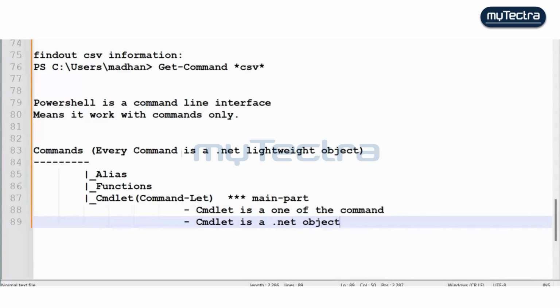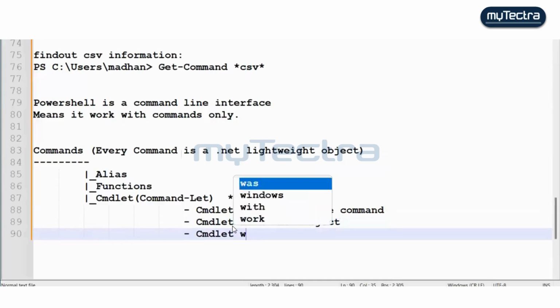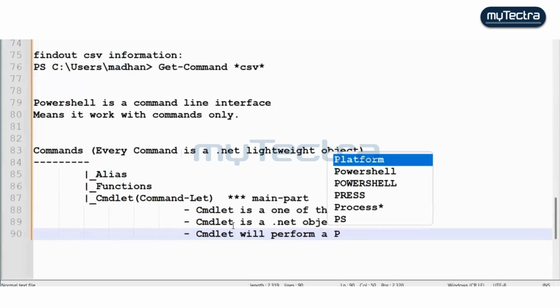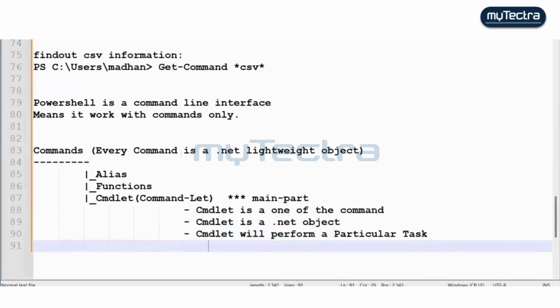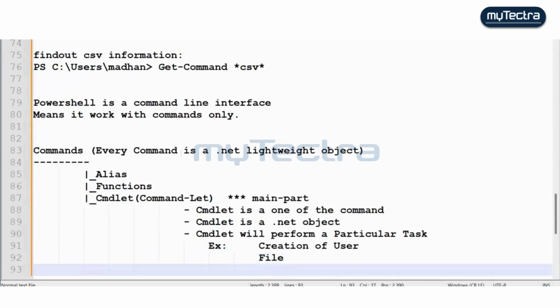A cmdlet will perform a particular task, for example, creation of a user and also files, and anything.